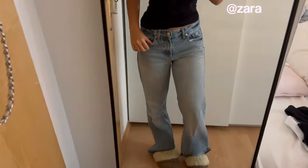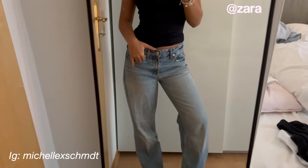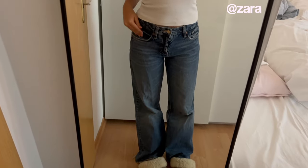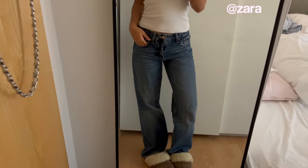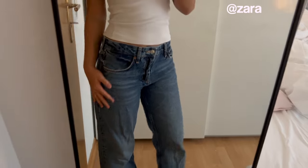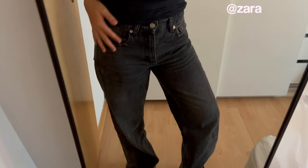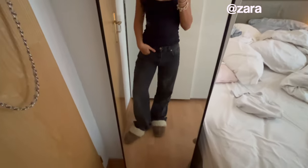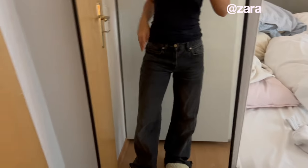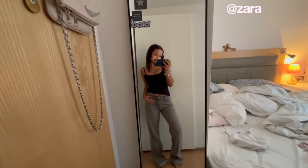These are my absolute favorite jeans ever. Ever since I bought these jeans from Zara I had to buy the whole entire collection. I got so many questions about them — I have a link up on my Instagram. I have them in different colors: navy blue and they fit so perfectly, I'm obsessed. I also have them in black — I get so many compliments on those. I have one in gray but I never wear it, it fits super weird.